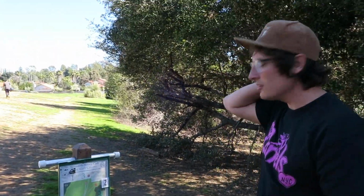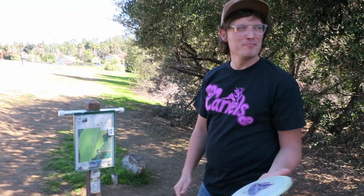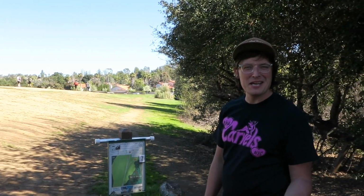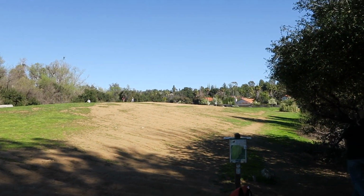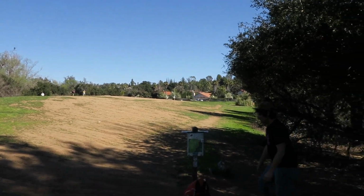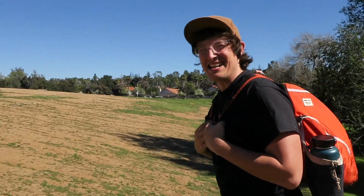Two position. It's gonna be 403 feet, so it's a pretty good rip to start out. I don't really have the arm, so I'm just gonna go with my longest flyer. Hopefully get an easy up for 3. Four. Terrible. We got a noodle arm to start. You gotta get it out of the way, I guess.